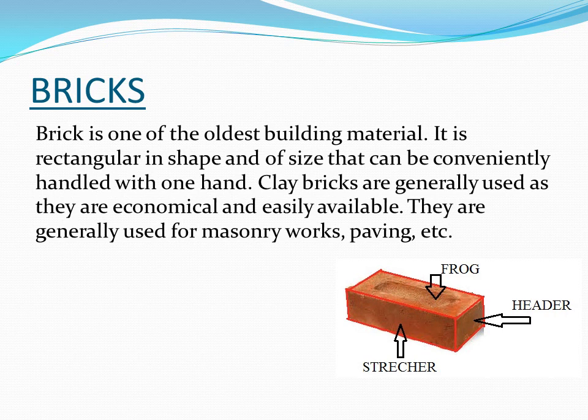Mortar, what is mortar? When you join two bricks together, you join them by mortar. Height of a brick is the width of the brick. It has four parts: frog, stretcher, header, and bed. Size of the standard brick should be 19 by 9 by 9 centimeters. But ordinarily, like in UP, we are using 9 inches by 4.5 inches by 4.5 inches, or 9 inches by 4.5 inches by 3 inches. Now, this is all about bricks here.